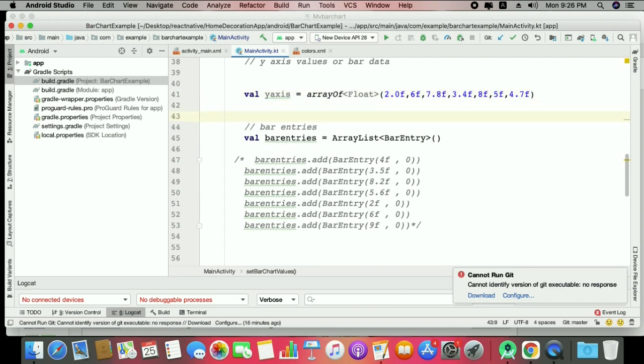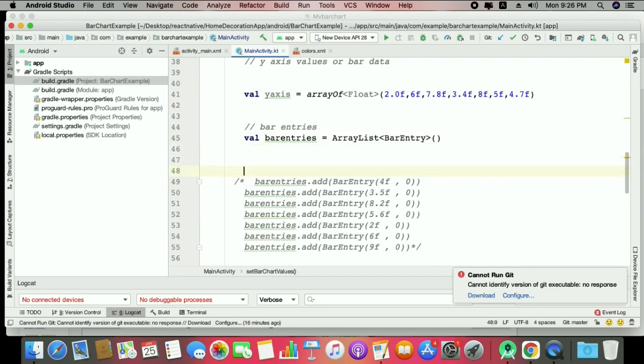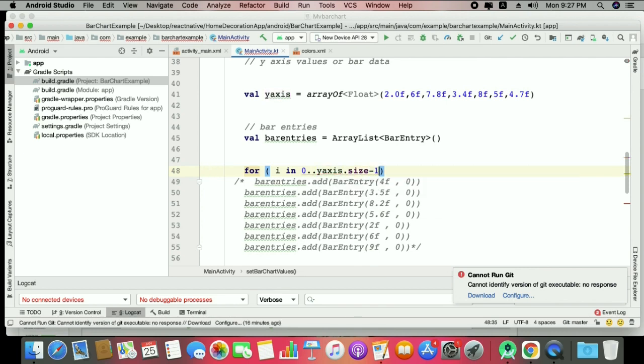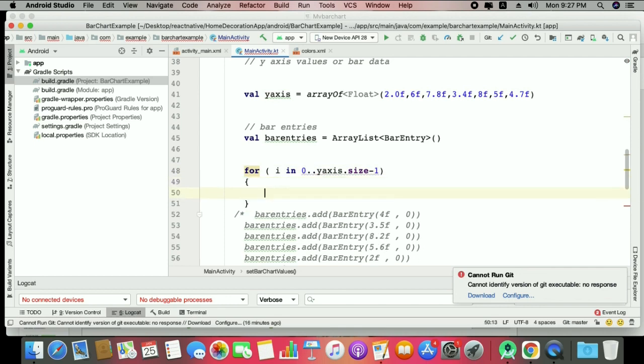So what to do, you can use for i in 0 until yAxis dot size, I think size minus 1. This is the way you can work with a for loop in Kotlin, so easy.